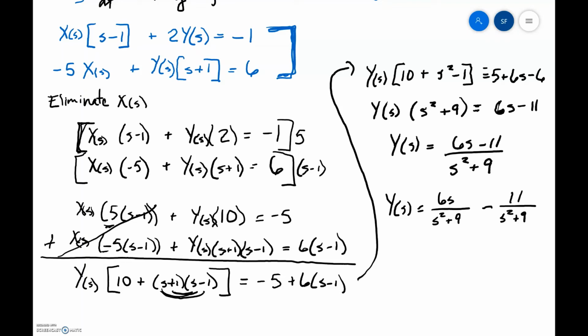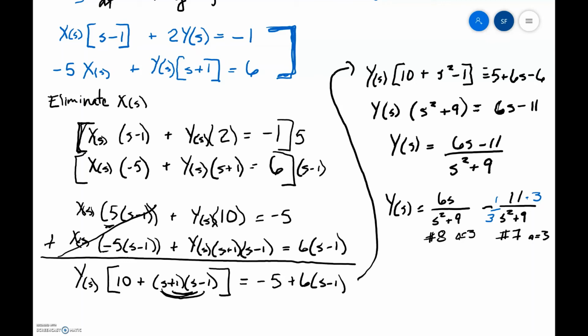Now looking at it, from our table, this looks like number 8 with a being 3, and this looks like number 7 with a being 3, except that on top I need to have a 3 instead of an 11. In order to fix that, I can put a 3 on top, but if I put a 3 on top, then I have to put a 1/3 out in front.